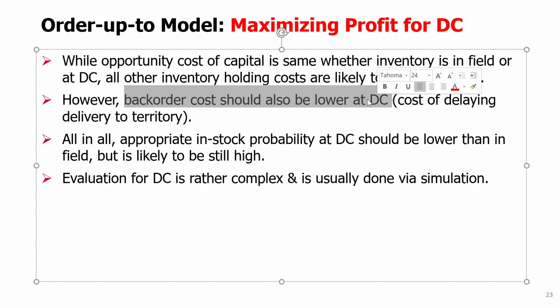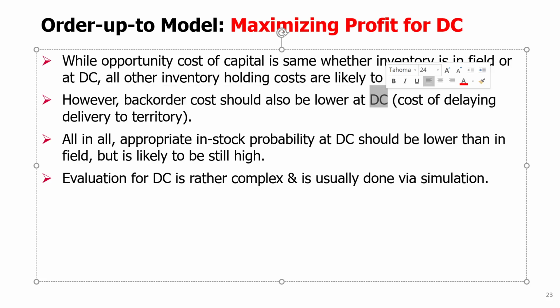Why? Because in the territory, if you have a shortage, then that means the hospital, your client, is directly affected, and you might experience, for example, the lost profit margin, right? However, if you have a shortage at the DC, then the only immediately dissatisfied customer is one of the territories that will not get the unit that it ordered from the distribution center, right? So there will be just a delay of delivering to the territory. That doesn't mean that the end customer will experience a shortage because the two things would have to coincide. The DC has a stock out, and that indirectly also causes a stock out and shortage of unsatisfied demand in the territory, right? So on average, the cost of back order might also be lower at the distribution center.